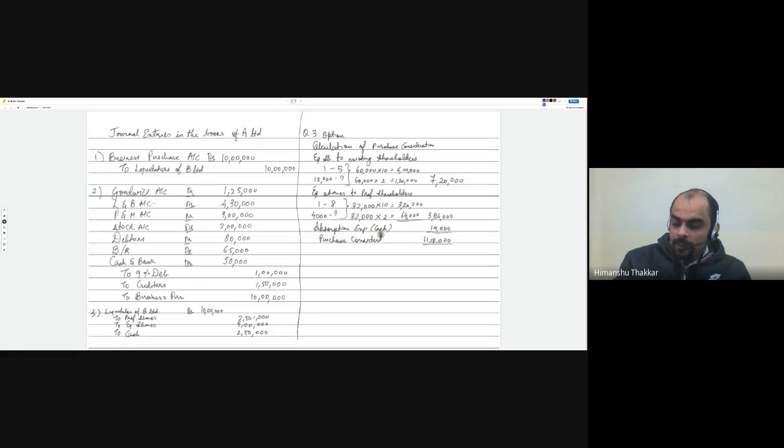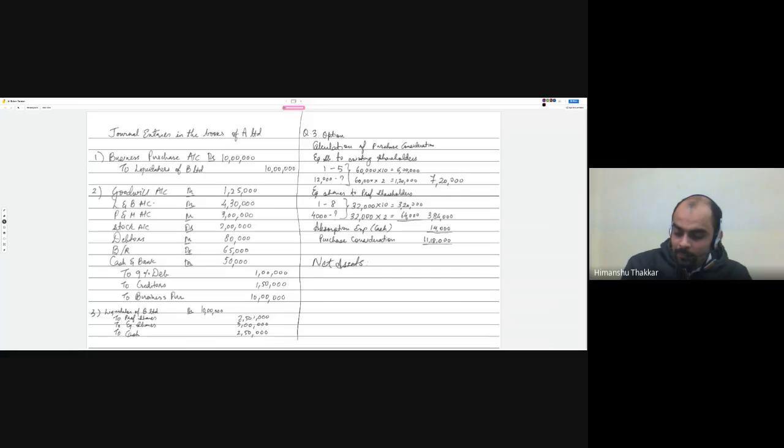Okay. Now you have to prepare accounts, but before you prepare the accounts, you also have to pass the journal entries. For that, you will need to calculate capital reserve or goodwill, depending on how much net assets you are getting and how much you, the purchasing company, are paying. So first calculate net assets, so you can do accounts and journal entries simultaneously later. You take assets taken over, and if any new value is given, take the new value.